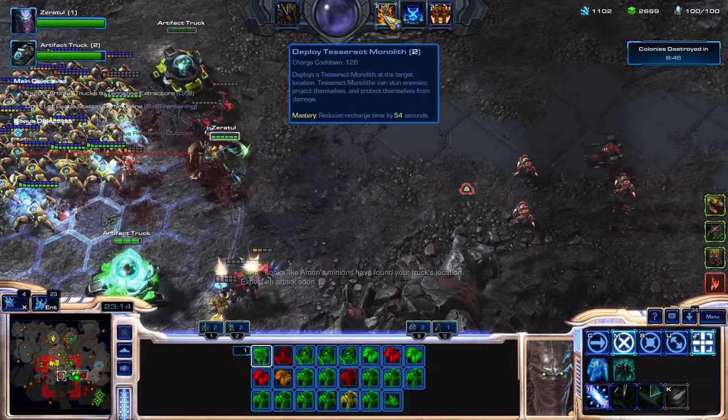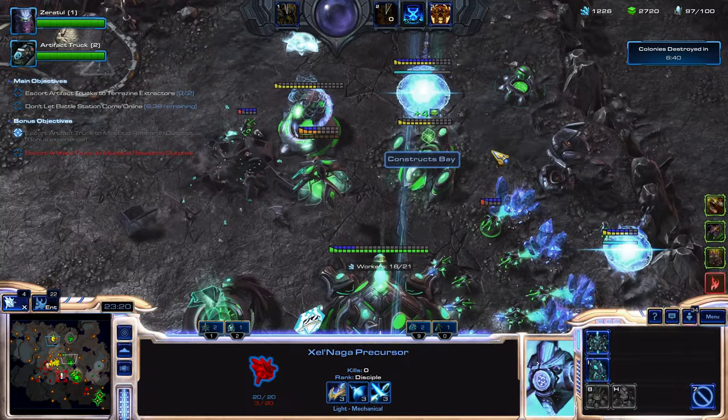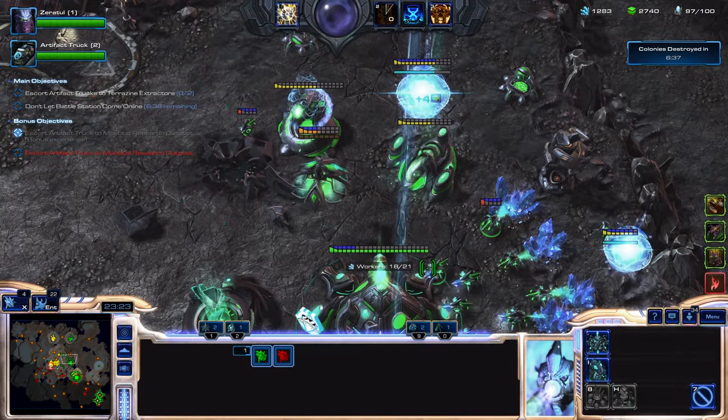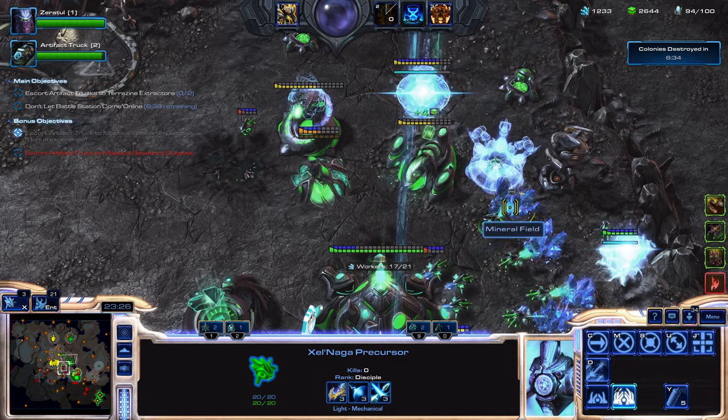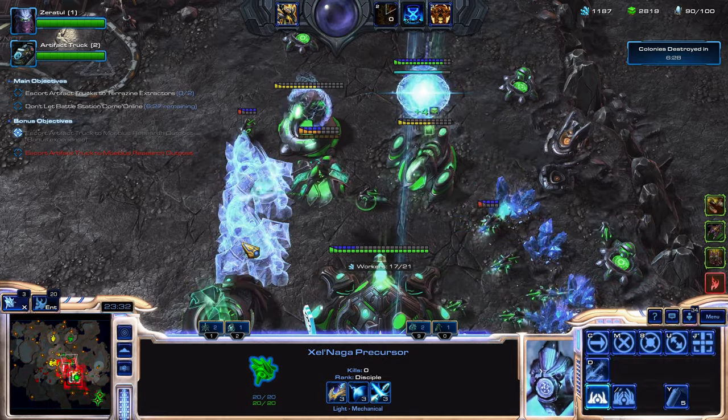Alright, destroy those. Ugh! Get some more. Oh, we don't even have a cybernetic core anymore. Our probes are under attack. We don't even have a gateway anymore. Our base is under attack.